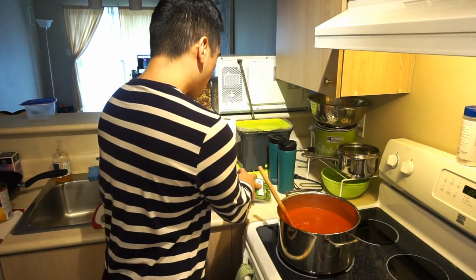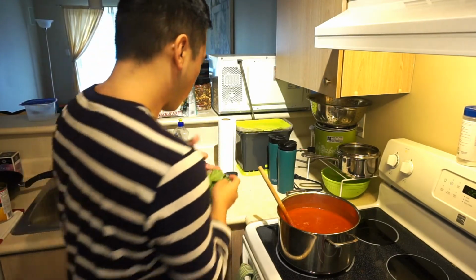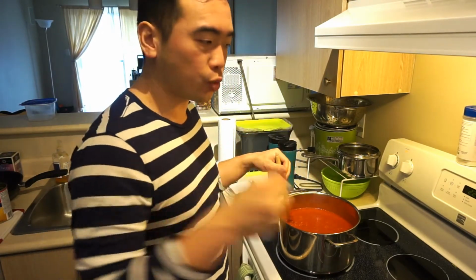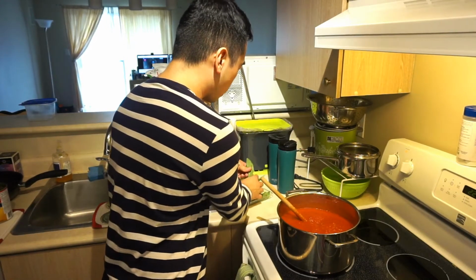So, okay. I can understand why though, because basil is quite delicate compared to oregano. So you don't want to be chopping it because then you're kind of squeezing out all of the really nice tasty juices. At least that's what I've been told.